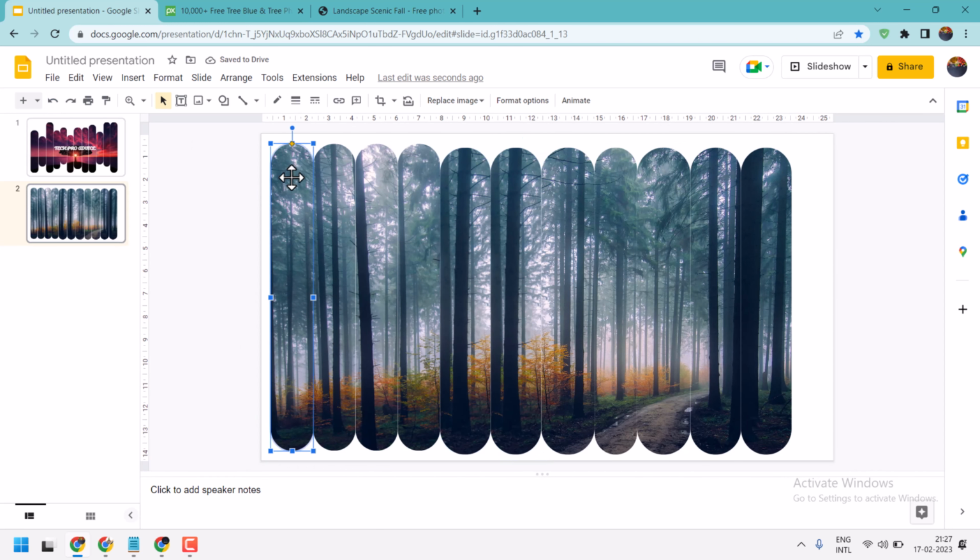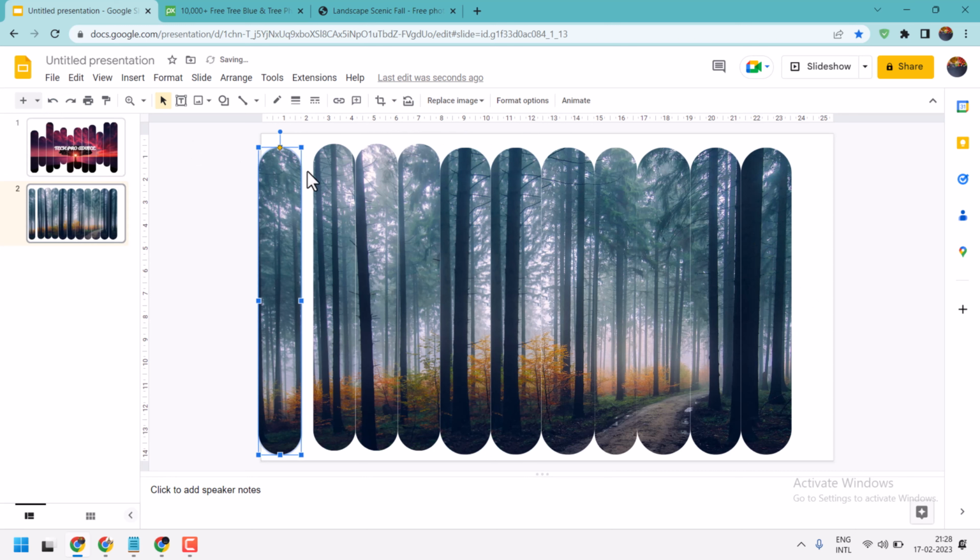Now make the changes as you need. So select and crop.